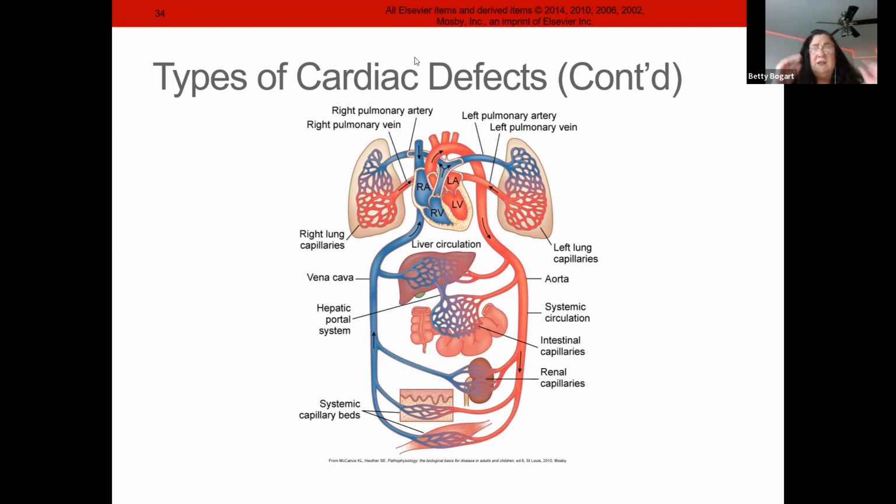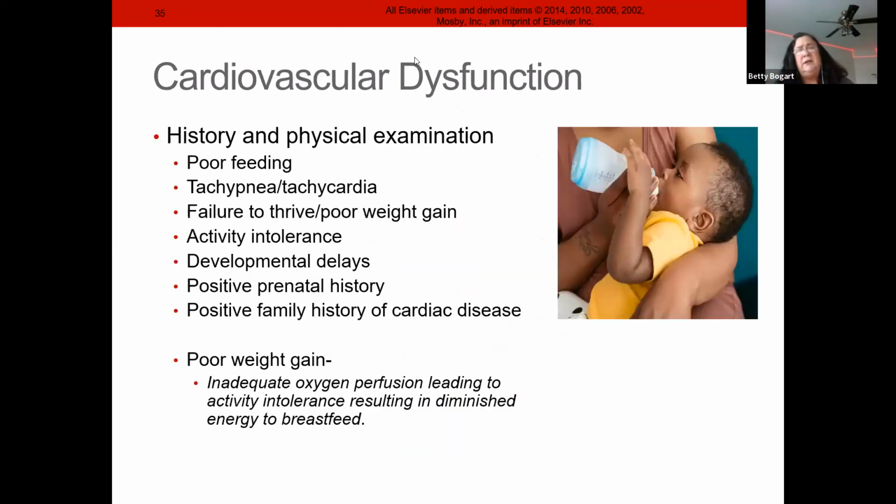Okay. So just think about a kink in the hose. Coarctation is some of those questions that they love to throw on you. All right. So let's look at that kid. I had a 3-month-old girl who came to me with all of those symptoms, looking just like that. She couldn't eat well. She was tachypneic and tachycardic, and she was not gaining weight.